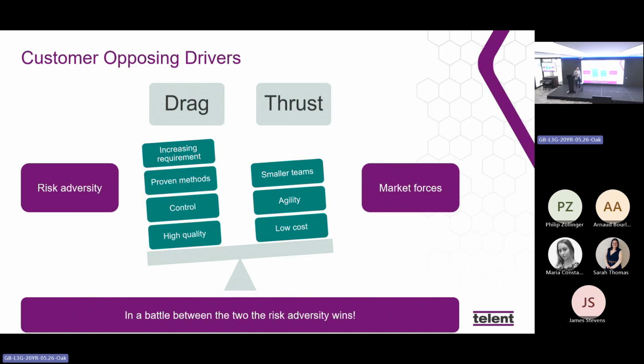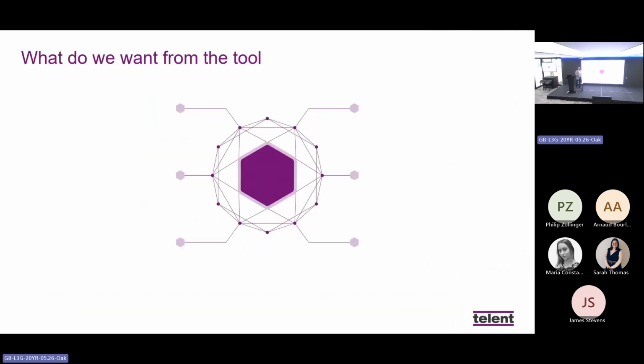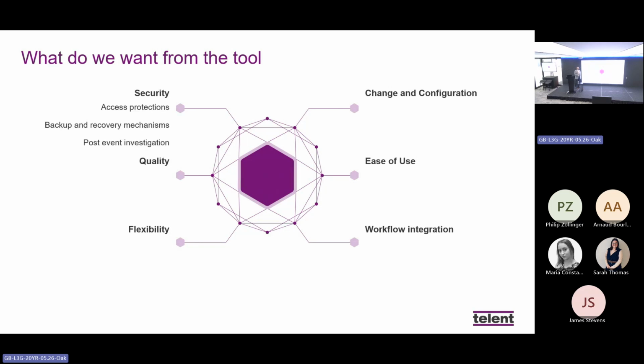So then, that's what our customers expect of us, but what do we want from our tooling? Right. Well, I've very broadly put it into 6 categories: security, quality, flexibility, change and configuration control, ease of use, and workflow integration to try and deliver some of those things. So on security, unsurprisingly, we do all of this work across so many sectors. We have to absolutely protect our customer data. We have to actually protect our designs. I can't have someone log in and see Houses of Parliament data. I can't have them seeing some of the work we do in the defence sector. That's just absolutely not allowable. And not only that, we have to be able to recover if there is ever an incident.